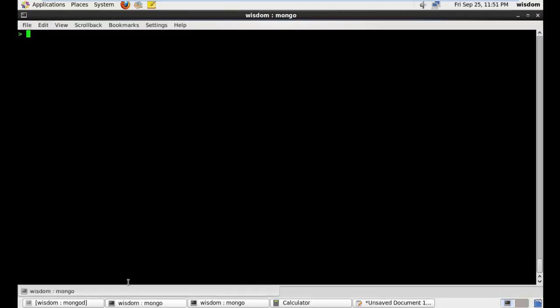Okay, so now let's have a look at this. We will say db dot mybookstore dot aggregate. We will use a projection operator, so we'll say project and display title, category, and author.